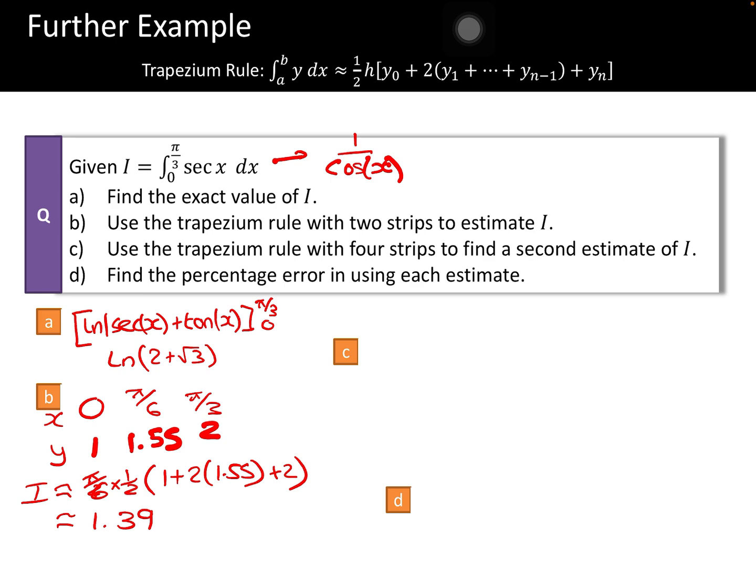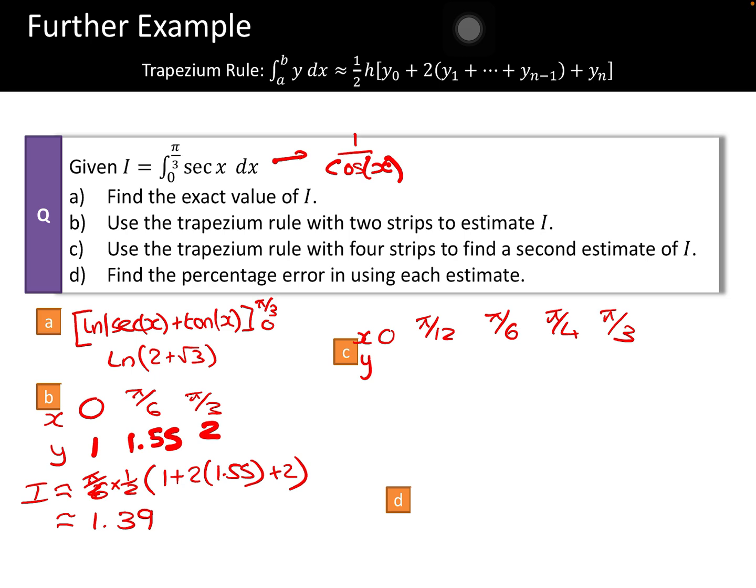Okay, then use trapezium rule with 4 strips. Same idea, you just need to split it up a little bit more. So this time we're going to go 0. We need double the amount of strips, so I need to go in the middle again. So we'll go pi over 12, pi over 6, pi over 4 and pi over 3. Now when you split these up, guys, you can do it so that you keep them all as the same denominator, just to make it easy to split it up for yourself. So if you left them all as an amount over 12, so pi over 12, 2 pi over 12, 3 pi over 12, and 4 pi over 12, that might be easier.